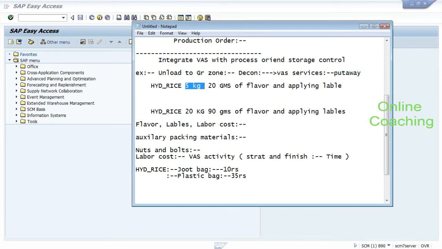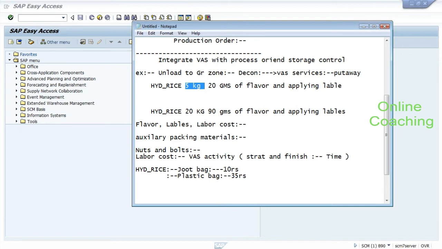No, the new material number will consist of this Hyderabad rice of 5 kg and jute. No, it's not a new material, it's the same material only. That is for kitting. If a new number is coming, virtual or a master, then it's a kitting. What you are talking about is the bill of materials, Sundar, if I am correct. Let me explain thoroughly, then you can interfere. Yeah, go ahead.